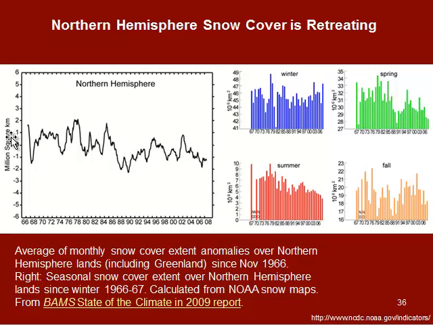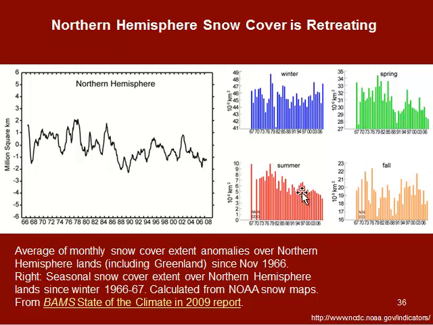Overall in the Northern Hemisphere, this is 1966 to 2008. Here you can see the general trend is decreasing in snow cover. This is just winter snow cover on this graph. And then we have spring, you can see a pretty decrease, I should say. More of that spring snow cover is gone in 2008 than it was in the 60s and 70s. Fall kind of varies.